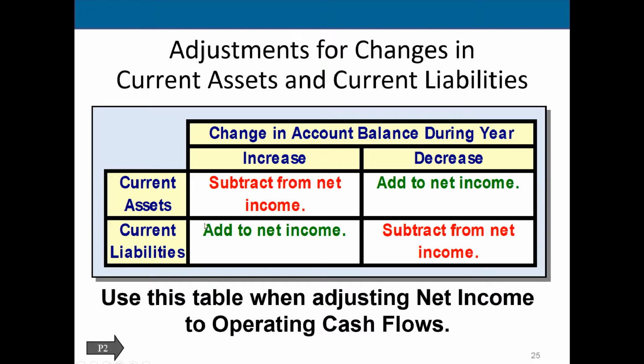When we're dealing with those changes in current assets and current liabilities, it's just best to memorize the rule. This can be kind of tough to think about for a while, but if you have an increase in current assets, like accounts receivable, if accounts receivable increased by $2,000, we want to subtract that from net income. But if it decreased, we want to add it to net income. You might say, well, that's convoluted. It feels convoluted, but why do we do the opposite? Well, because if accounts receivable increased, it resulted in sales on the income statement that we haven't received cash for.